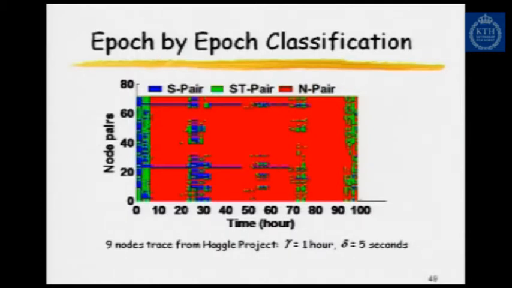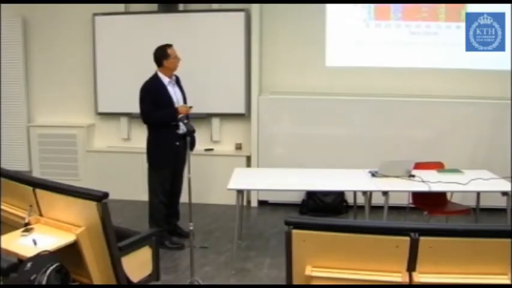At night, a lot of node pairs are disconnected. You can't get from one to the other. This is a well-known artifact of this particular data trace. Some people were roommates or something, so their devices were close enough at night that there was always a space path between them. They were good friends even in the morning when they had coffee together and stuff.